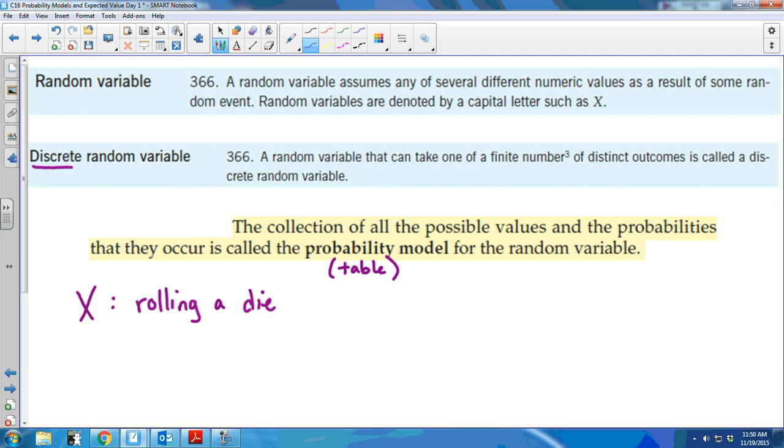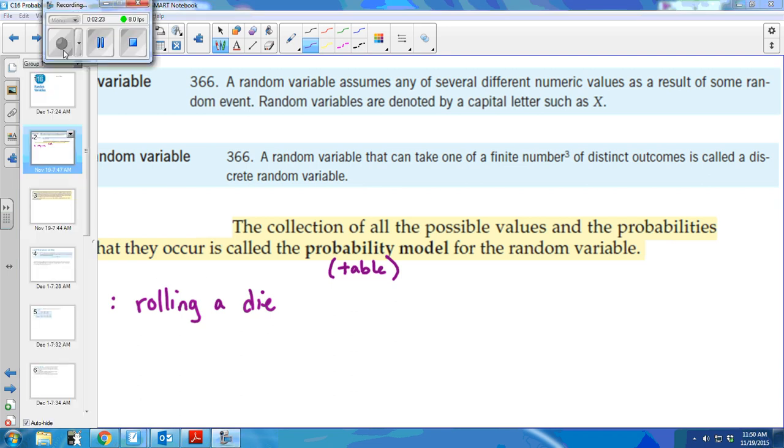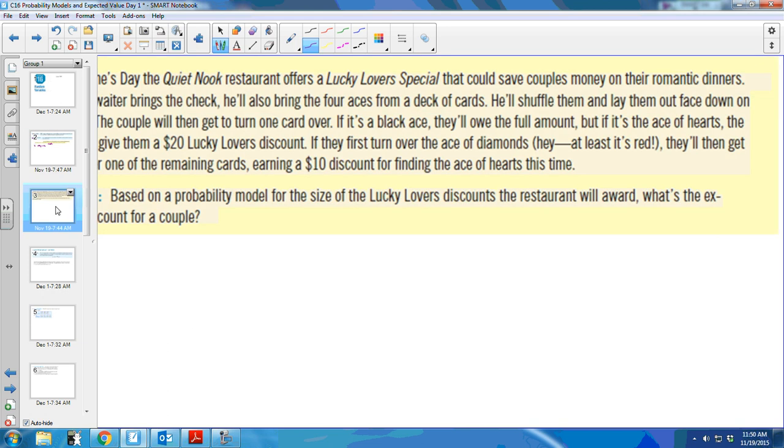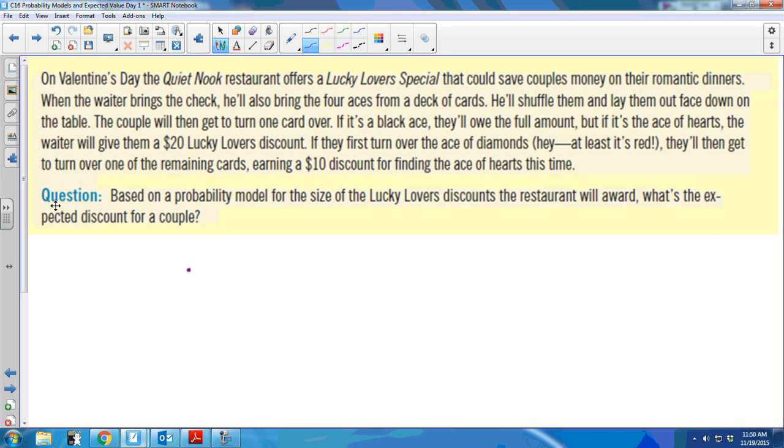The ideas in chapter 16 aren't complicated. We're going to do some examples in a second, which I think will make this all come together. The problem is the actual questions. Some of the problems may seem a little more confusing than what's actually happening, but the basic concept is not that bad. We're going to do an example from the textbook, one of the actual examples they work out, because I think it helps illustrate these ideas.